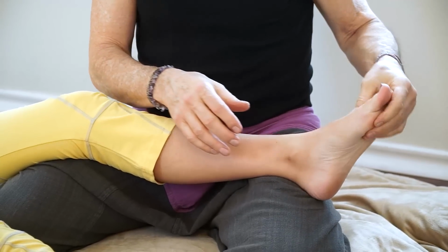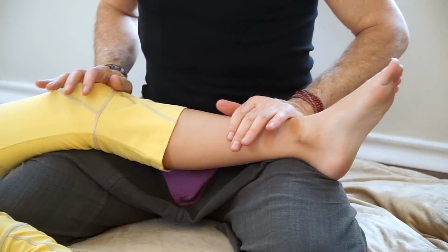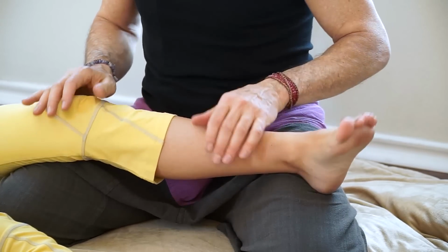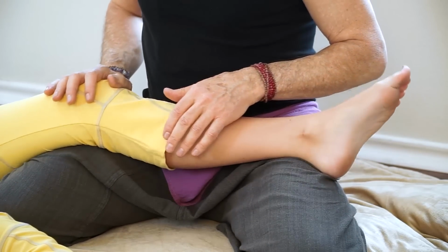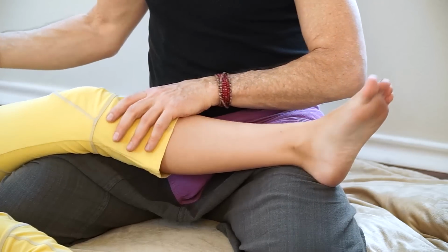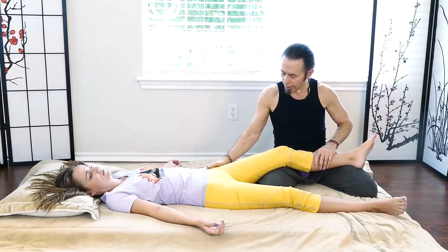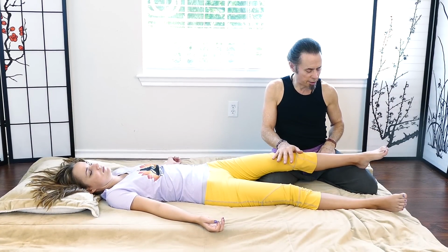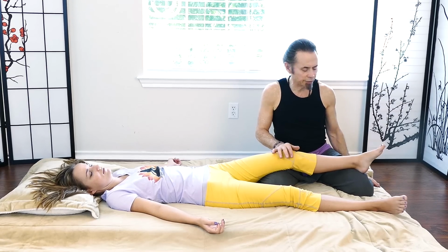Okay, so I want to take the time to just do a little loving rocking. It's very comforting, both to receive and to do. And you can see in this simple movement how it opens up all these three joints that we're concerned with here in the lower body: the hip, the knee, and of course the aforementioned ankle. Look, her foot is starting to get a little looser already.